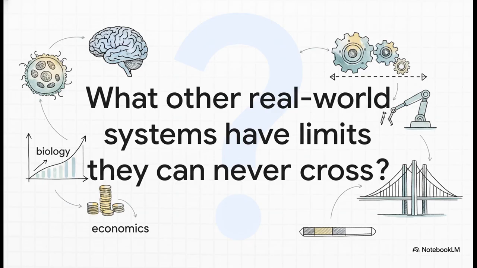And really, that's what I want to leave you with. These things, these asymptotes, they're not just lines we draw in math class. They represent real boundaries, real limits that exist all around us. So my final question for you is, what other real-world systems can you think of? Maybe in biology or economics or engineering. Systems that have these hard limits, these barriers that they can get closer and closer to, but just can never, ever cross. Think about it.